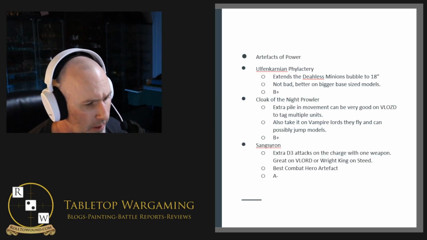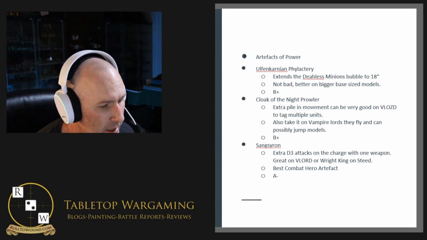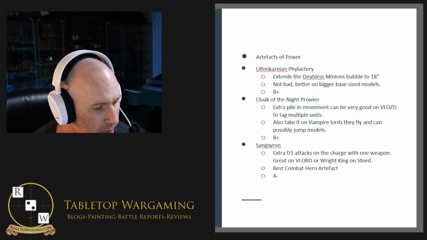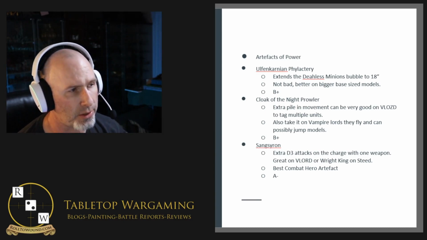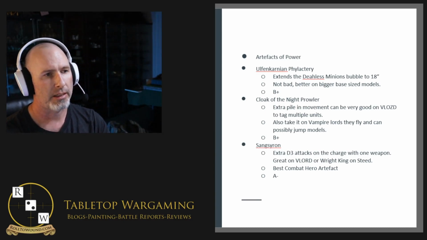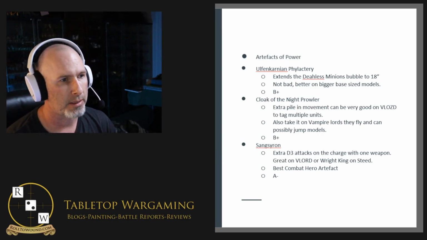Artifacts of power. All right, let's see if I can actually pronounce this. The Orphan Phylactery. We'll just call it the Orphan. All right. Friendly Soulblight Gravelord units are affected by the Deathless Minions battle trait, page 73, while they are wholly within 18 of the bearer instead of 12. This basically extends the range of your Deathless Minions by 6 inches.